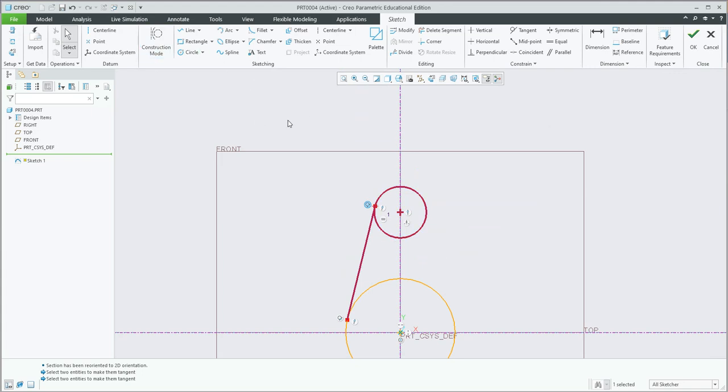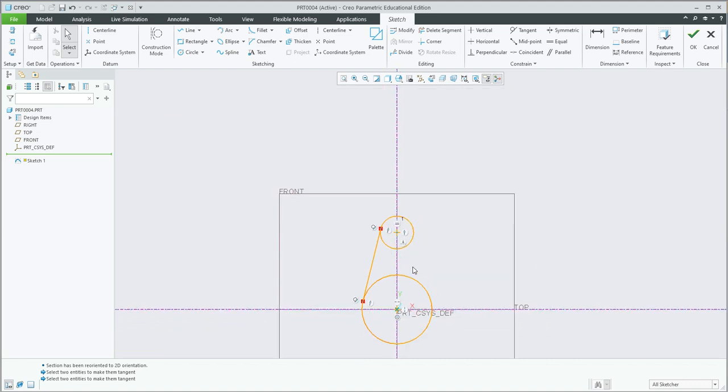All right. So next, I wanted to do the same thing on this side, but because I want them to be balanced and I created a center line, I don't need to repeat the tangent connections here. I can simply select a line and then use the mirror command and select this to mirror left and right.